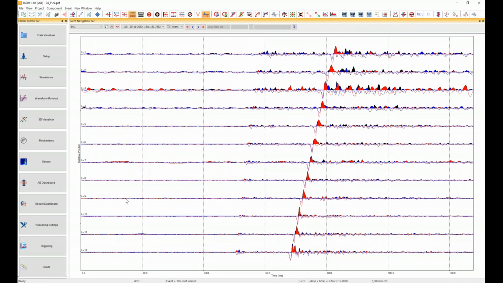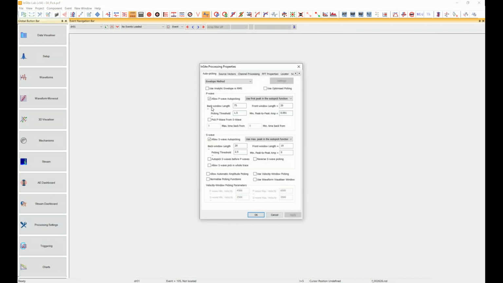But we can also do it automatically. Normally what we do is we go to one of them, do it manually, see how it behaves, and then do it automatically. And that's set up here in auto picking, the properties for our picking. We can see there are different methods to identify this arrival. You can identify it based on the RMS amplitude, taking into account the RMS of all the traces in one instrument.